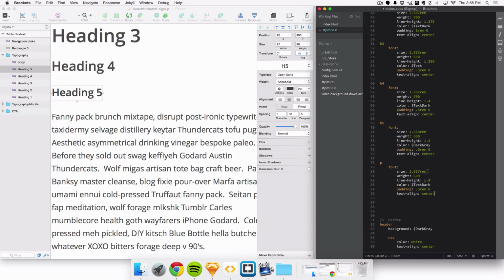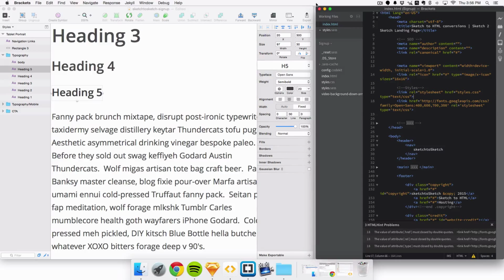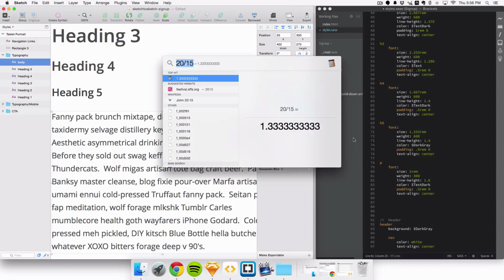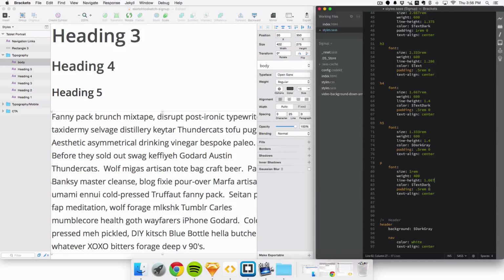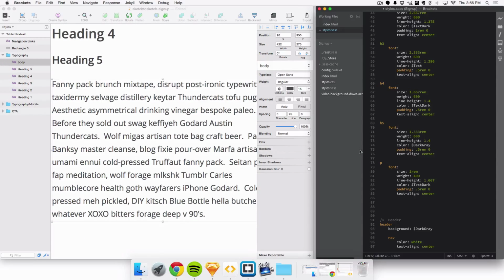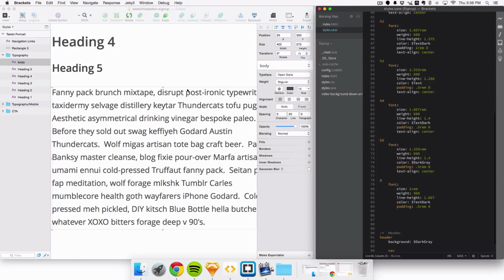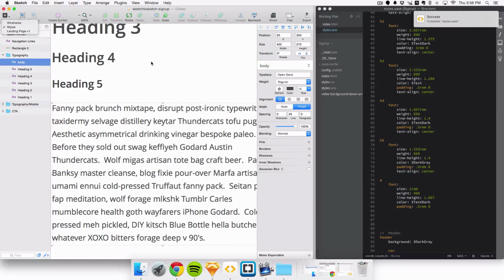So paragraph, it's literally 1 rem. Let's go back here. It's 400, I believe. Let's do line height 25 by 15, 1.6. Okay. And padding is, yep. Everything looks good. We don't need it centered, actually. Actually, I don't even think we need most of these centered. We'll figure out our designs along the way.